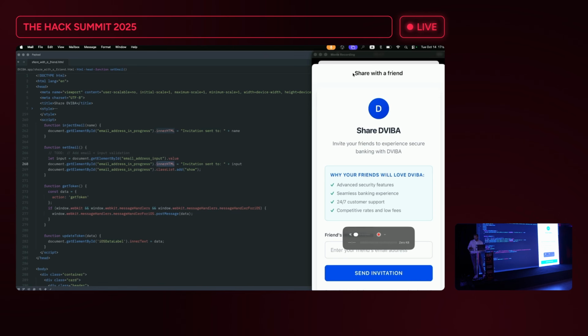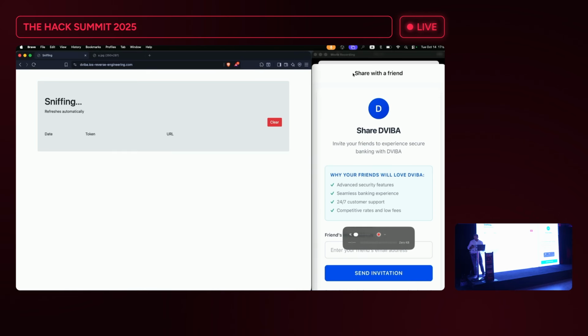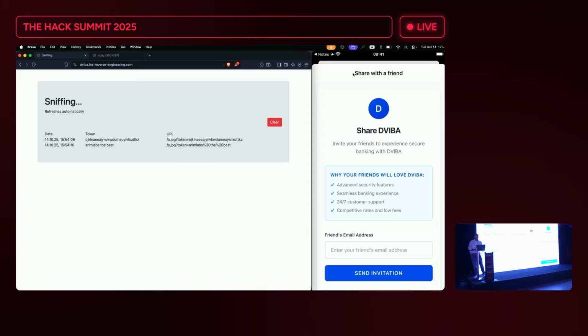And it just so happens that my friend Arnold actually handed me his phone. If I open up my email and go on click me, then I got Dviba view here, and the token from Arnold received here. So this is awesome. Thanks Arim Labs, the best, for trying my remote tool. Super cool. So we actually achieved a one-click exploit and obtained the token.